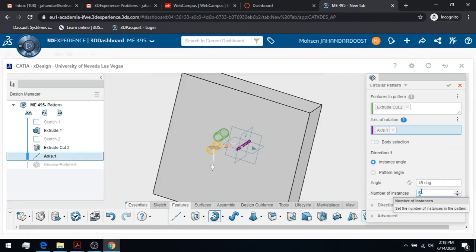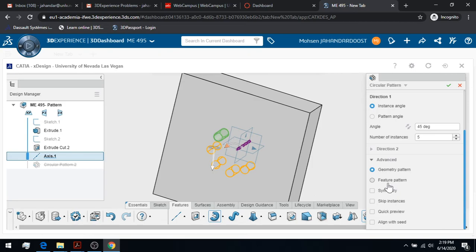So if I make it 3, from this point to this point is 45, from this point to the next one is 45. So if I have 5 holes, I have 45-degree distance between each of these centers for my object. So I select the feature because I want to pattern my hole.